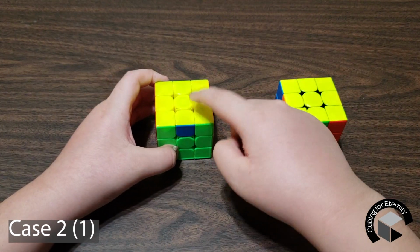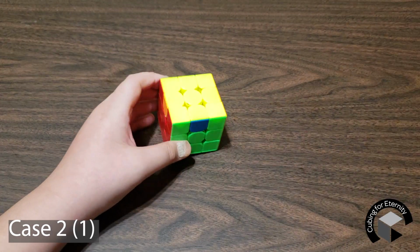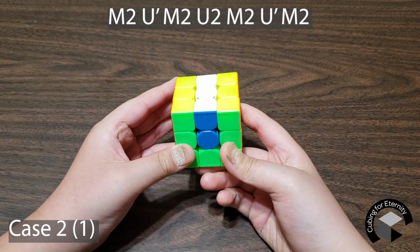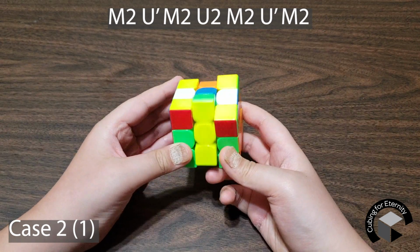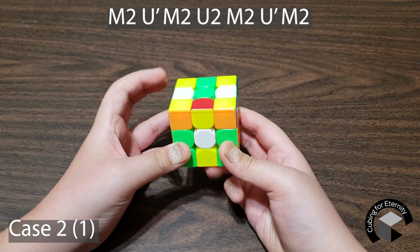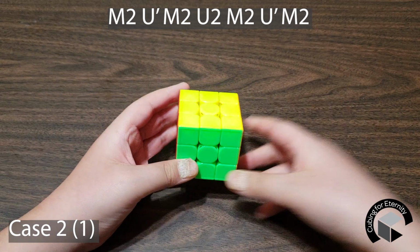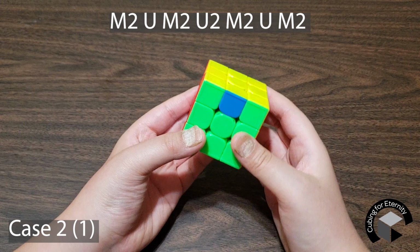So I'll first teach you how to solve case 1. The algorithm is up here. Here's the algorithm if you are a lefty.